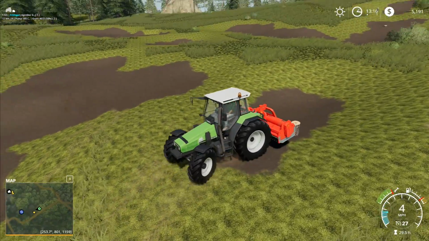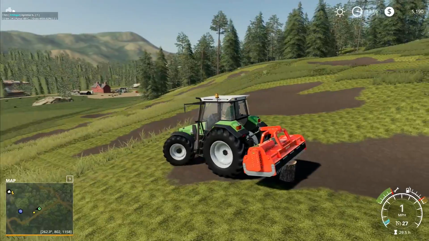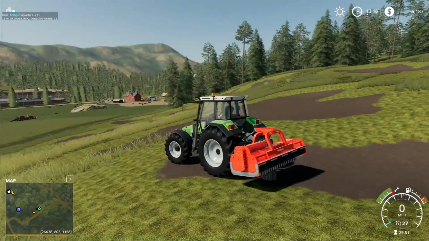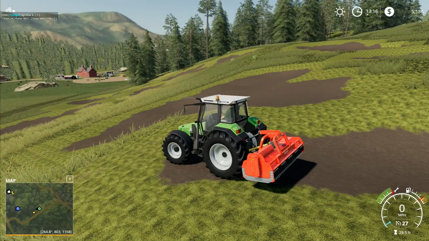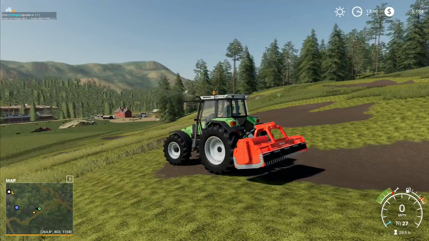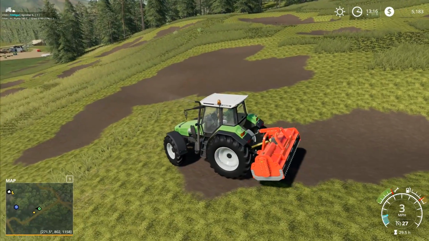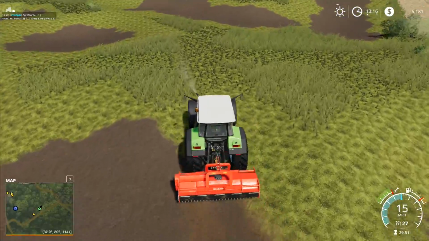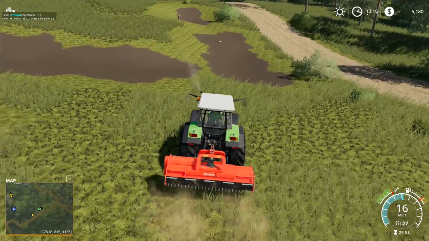I think working this field here, generally, I would go up this side, up the less steep part, and then I would go down the steepest part. That's what I would do. For most of the work in this field, I would go down that steepest part, because you're not going to get stuck halfway up. Getting stuck halfway up can be just as problematic as sliding down.